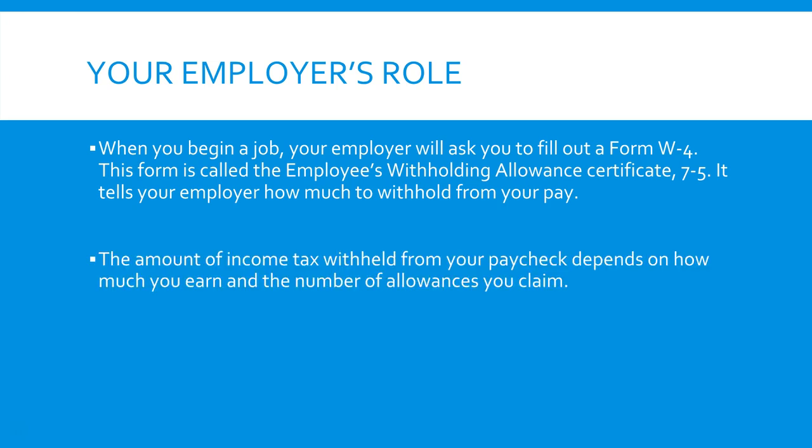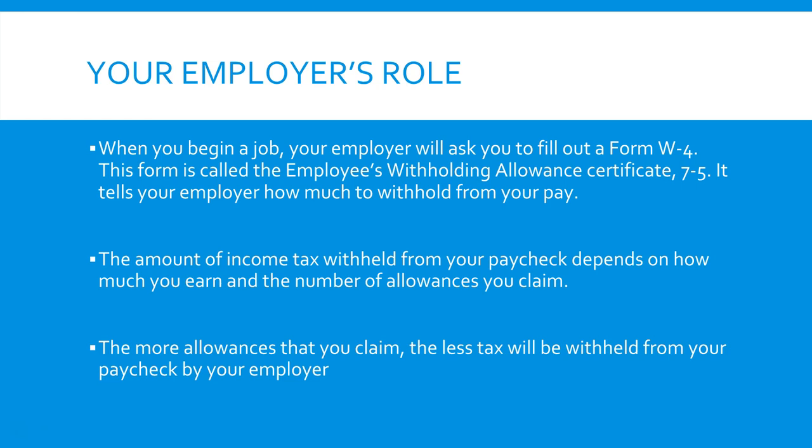The amount of income tax withheld from your paycheck depends on how much you earn and the number of allowances you claim. We went through that W-4 in class together during Unit 1, and we talked about how the more allowances you claim, the less tax will be withheld from your paycheck by your employer. Keep in mind, that does not mean that you do not have to potentially pay more taxes at the end when you file. It just depends. Do you want to hold on to that money now, or do you want to have to pay it later? Either way, the government's going to get whatever it is that you owe. It's just about whether you give it to them now or you give it to them later after you file your taxes.